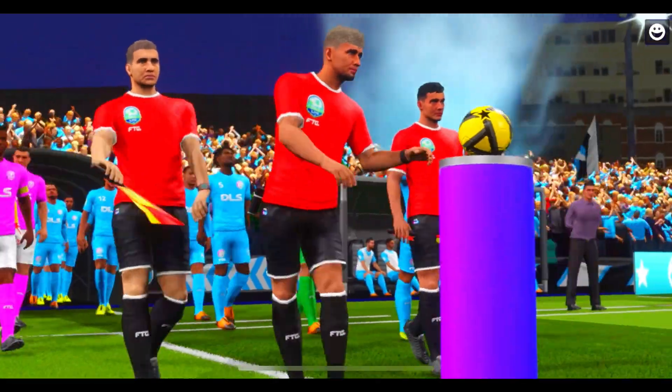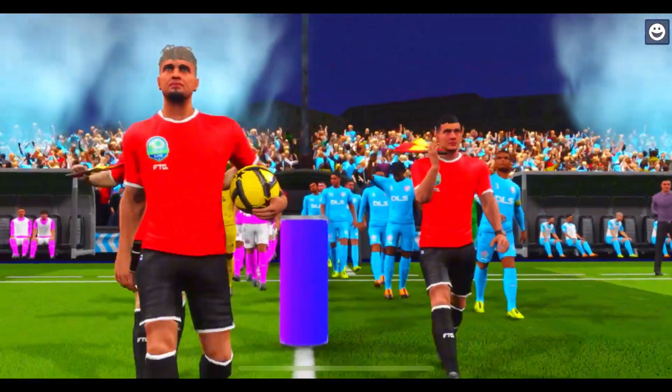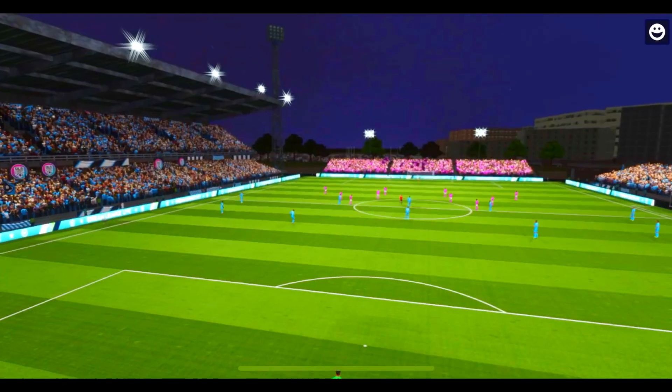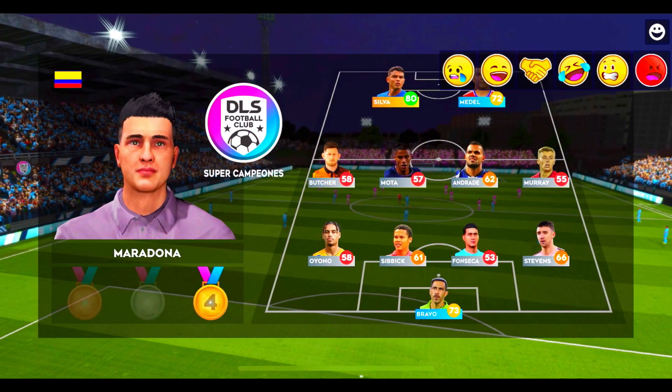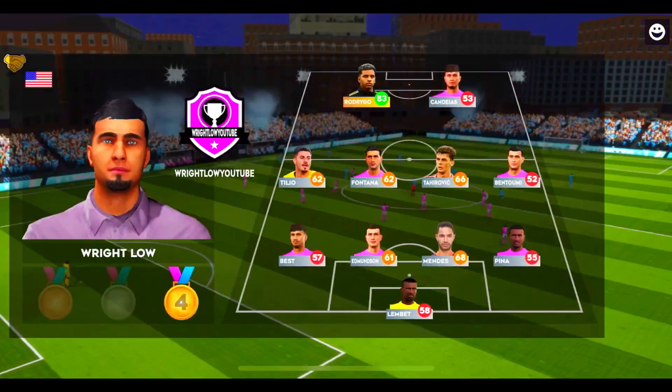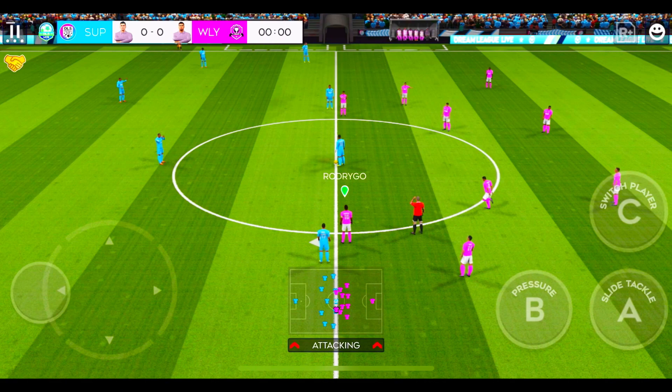Moments away. A lot of talk before the match about how these two will line up. Let's see what the managers have gone through — I've just been handed the team sheets, let's see how they'll line up. This then, how the home team is lining up. They're playing a 4-4-2 formation.